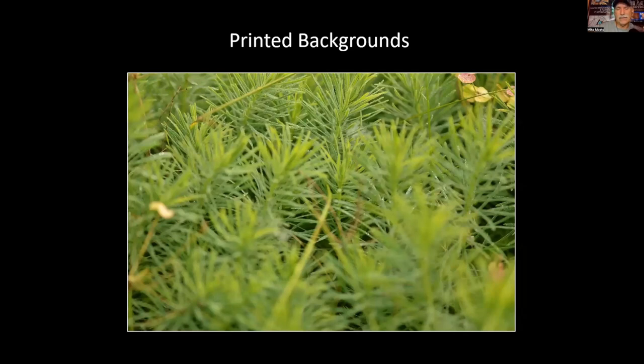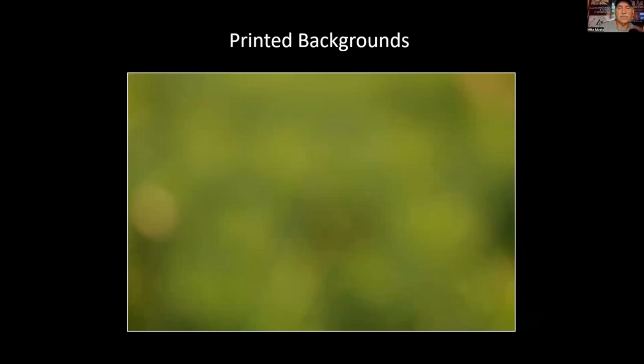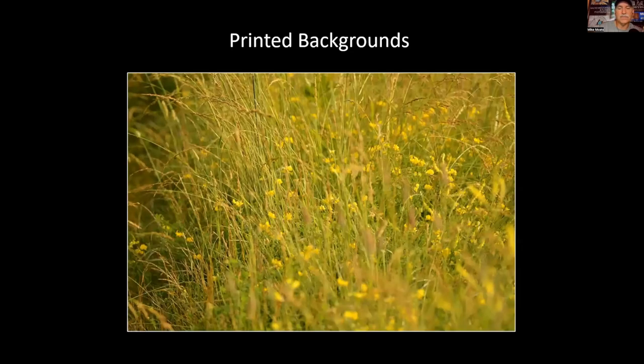Let's say that you decided that you wanted a little bit of texture in there, maybe a little bit of blotchiness, or you didn't want it just a solid color. Well, when you're taking that focusing ring out of focus, just don't take it to a solid color. Leave a little bit of details in there and you'll end up with something like that. So you can take it to whatever level you want and stop, photograph it, and then you can go ahead and print these up.